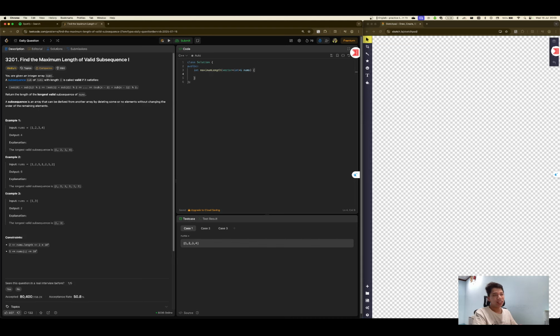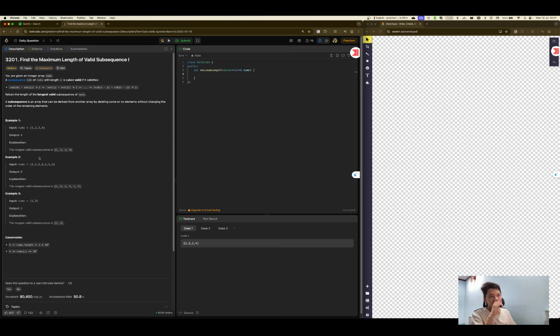All right, understand it? So we need to return the longest valid subsequence of nums. A subsequence, you already know that, means we can select some non-consecutive elements in the original array.